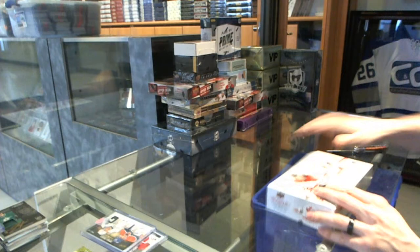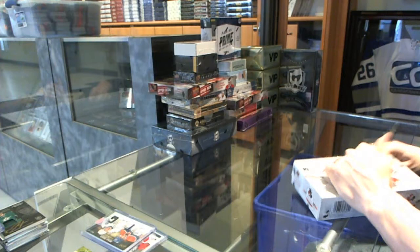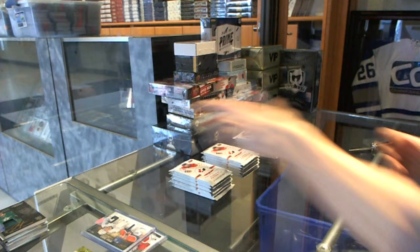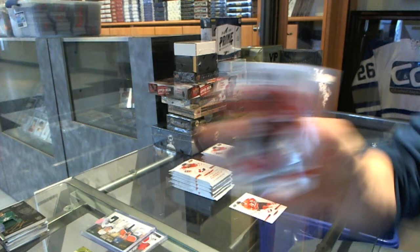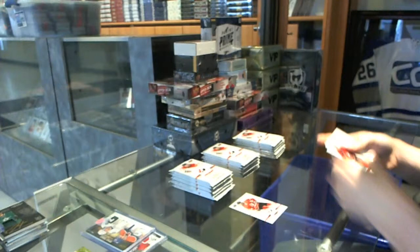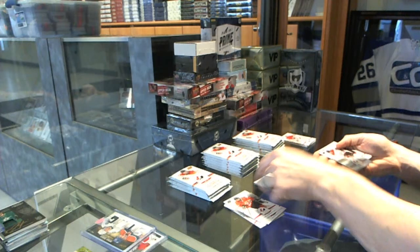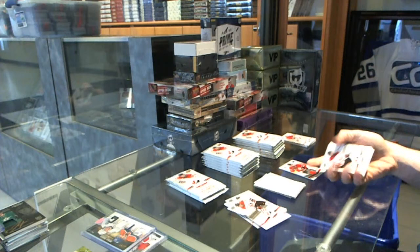We're now into the 14-15 Team Canada Juniors. So, obviously, with the women's team, there'll be a big multi-random out of this for all the unassigned hits, but most should have a team assigned to them. All right, we've got a base jersey for the Pittsburgh Penguins, Derek Pouliot. Patch. Base. Base jersey for the Montreal Canadiens, Zach Fucali.